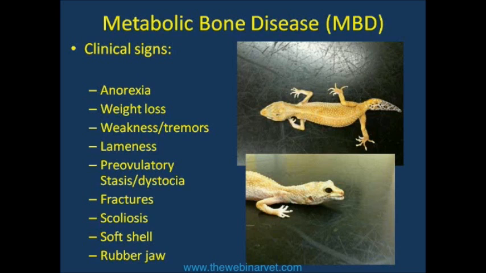Clinical signs of metabolic bone disease can range from very subtle to very severe. Anorexia is one of the most common early signs, along with associated weight loss. In early stages of hypocalcemia, where circulating calcium is dropping, we tend to see weakness, muscle tremors, and fasciculations in the limbs, sometimes around the head. Weakness is very common — animals like this gecko on the table won't be able to lift their body off the ground, showing a shuffling or crawling gait rather than walking on their feet. Lameness may come from bone softening or secondary fractures.